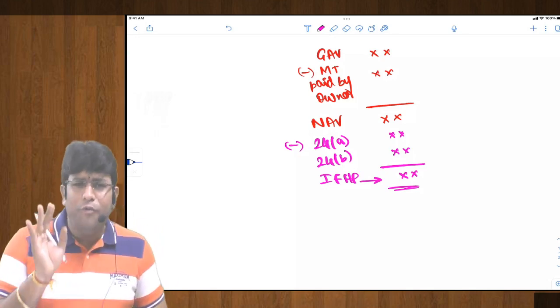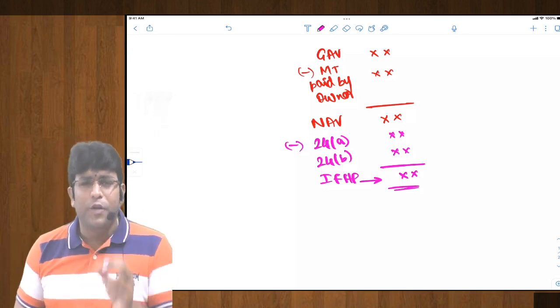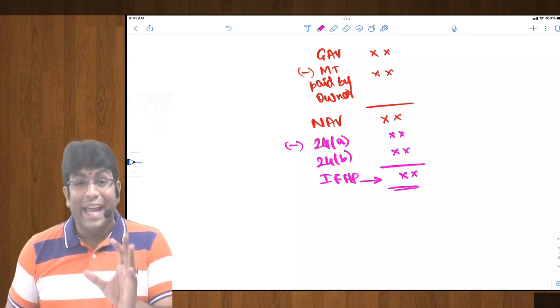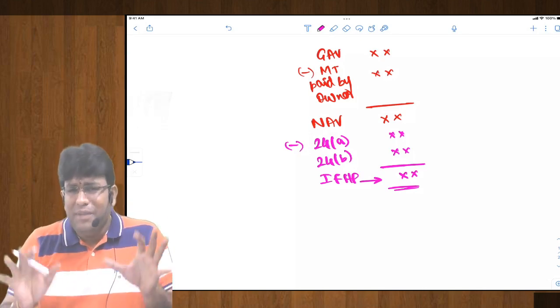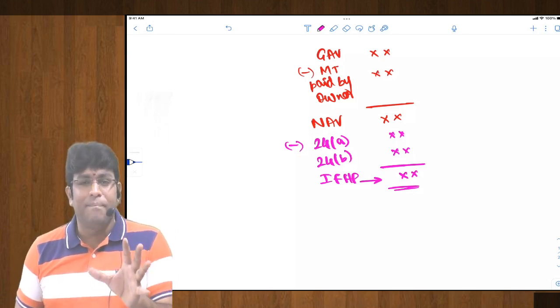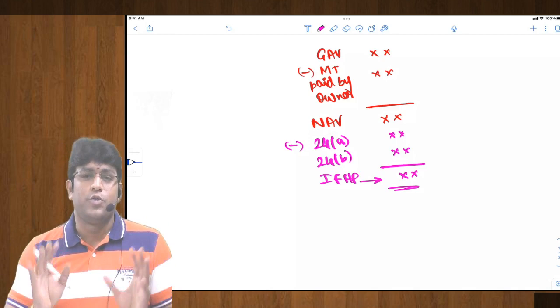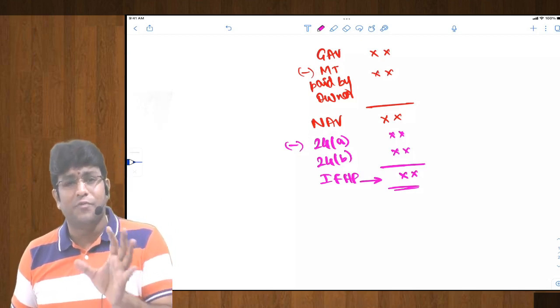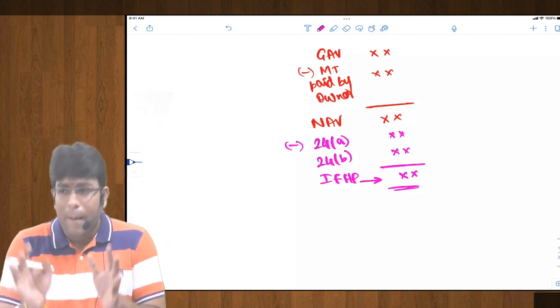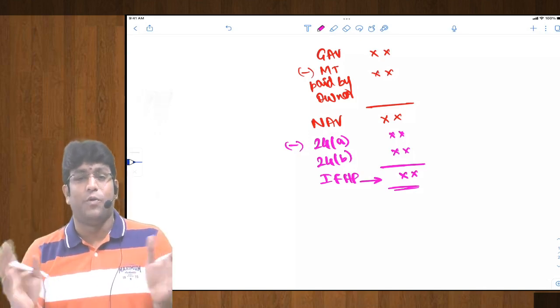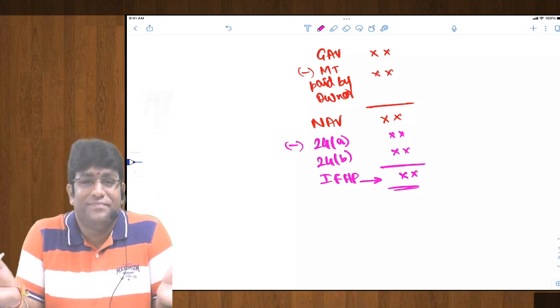Now, let's go forward and talk about the next beautiful aspect, that is section 24B, which deals with the concept of interest on borrowed capital. Something very important, where in exams a lot of times they play on this concept. They try to test your knowledge on 24B, because this is not just from an examination standpoint, but also from a very, very practical standpoint. You have to understand 24B, because the logic is simple.